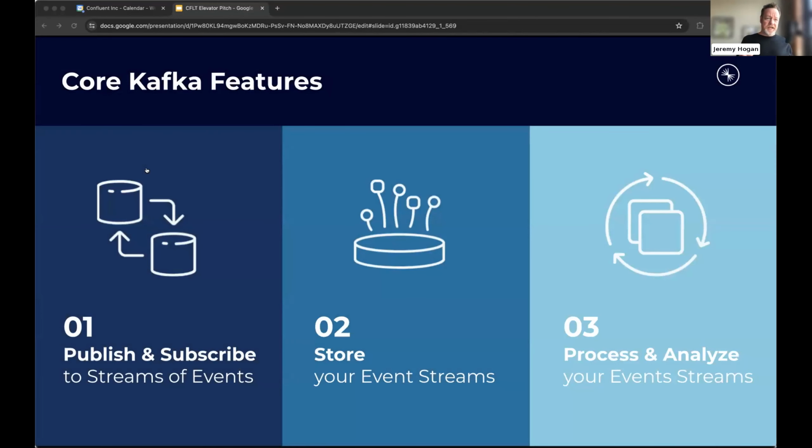We're not going to get into the nitty-gritty details of how Kafka works. There's brokers, consumers, producers, and all of that kind of stuff that we could do in another deep dive session. But the core features of Kafka are really these high-level buckets: to publish and subscribe to streams of events, to store your event streams durably and reliably like a database, and to process and analyze your event streams on the fly. Often companies start their data in motion journey with PubSub, here on the left. But to think of Kafka as only PubSub messaging is like thinking of your iPhone as just a device for making and receiving phone calls.